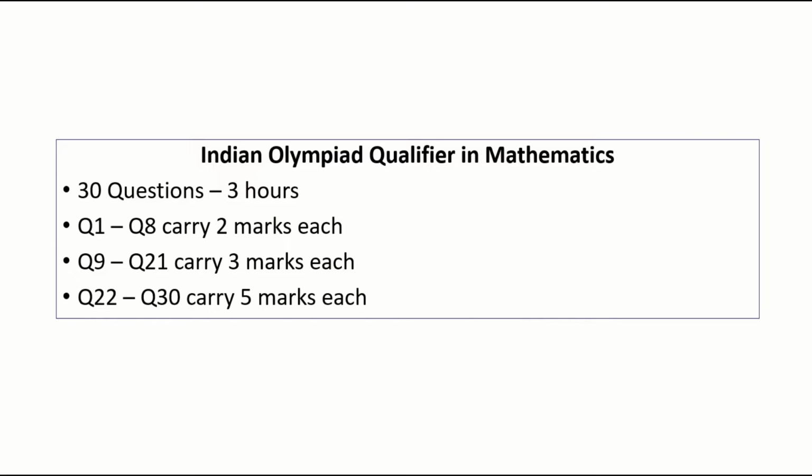Questions 1 to 8, that is 8 questions, carry 2 marks each. Next, 9 to 21 carry 3 marks, and 22 to 30 carry 5 marks each. So the level of complexity will increase as you go through each section. In this video we will cover questions 1 to 8. Okay, let's start.